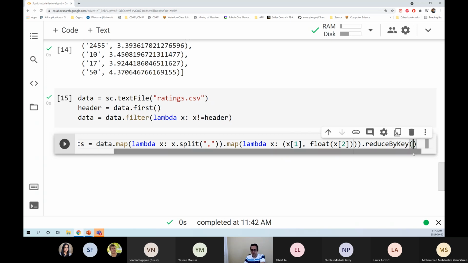First of all, we're not done. Reduce by key needs a function, because it needs to know how we should combine the values. Reduce by key works on key value pairs.